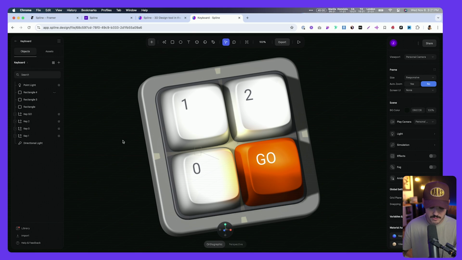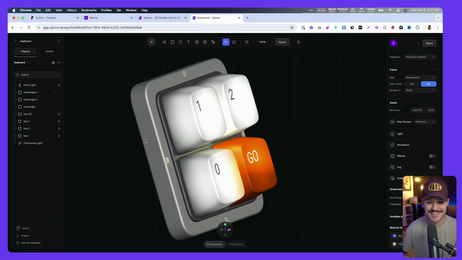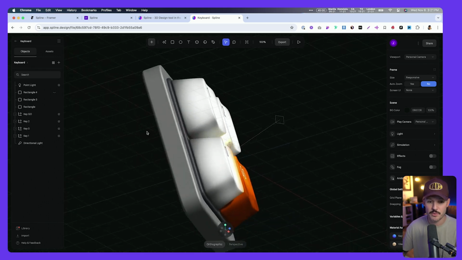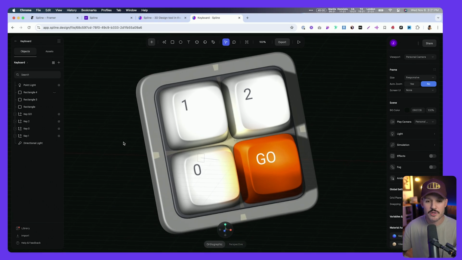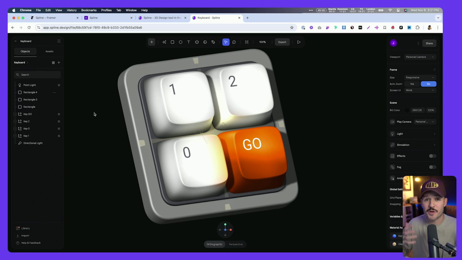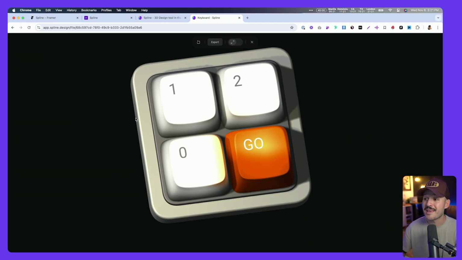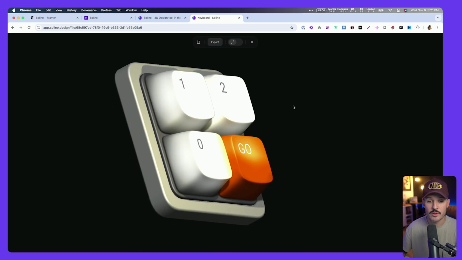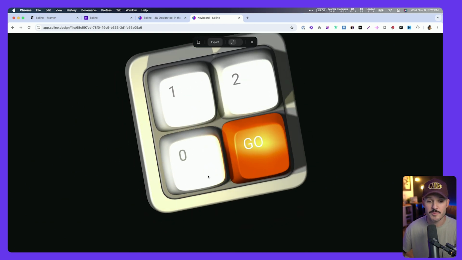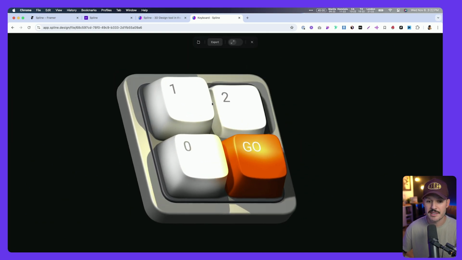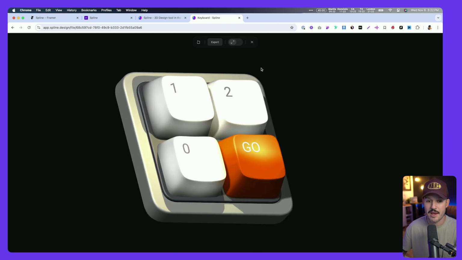Now, I'm holding down my Option or my Command key, and I'm moving around, and I can move this around in 3D space. And you'll notice we're looking at this in a view, like a camera view. I can actually right-click and say reset the camera to wherever that camera setting was already or initially placed. Okay, so that's pretty cool. Now, when we press the preview here, we can see that we have some interactions taking place. Not only is it kind of following around on my mouse, but as I hover over the buttons, you can see that it's actually clicking the buttons up and down, which is super cool.